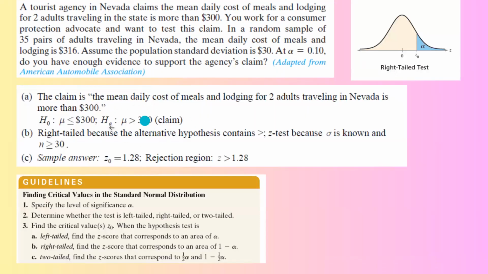Because of the alternative hypothesis, you have a right tail test. More than is going to be right tail. It means that the rejection region is on the right-hand side. Very well. Since sigma is given to you, it means that you're going to use z-scores. Z sub 0, or the critical value, is 1.28. So the rejection region is any number more than 1.28 on the right-hand side. Remember how to use your calculator to find the z-score.